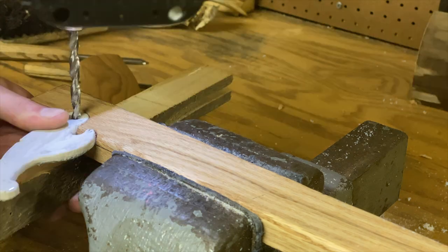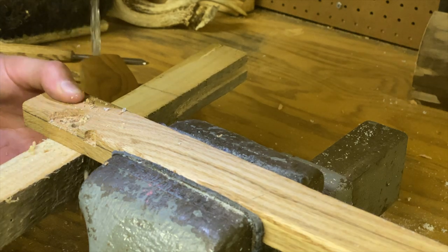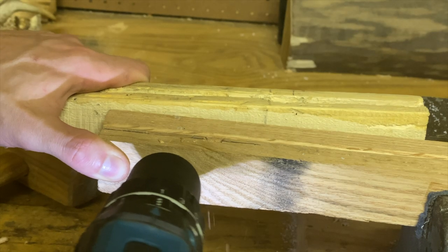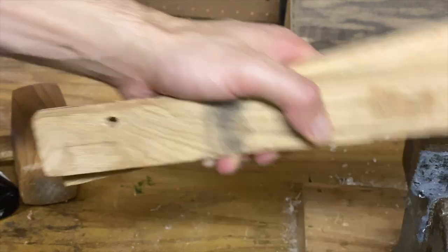Now let's get that axle hole drilled out, and hopefully we don't make too much of a mess of it. Well, that wasn't square, but good enough.